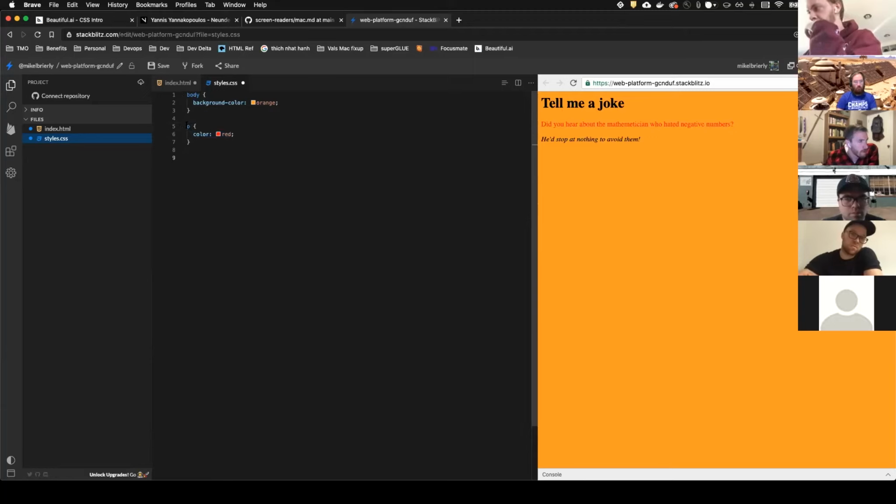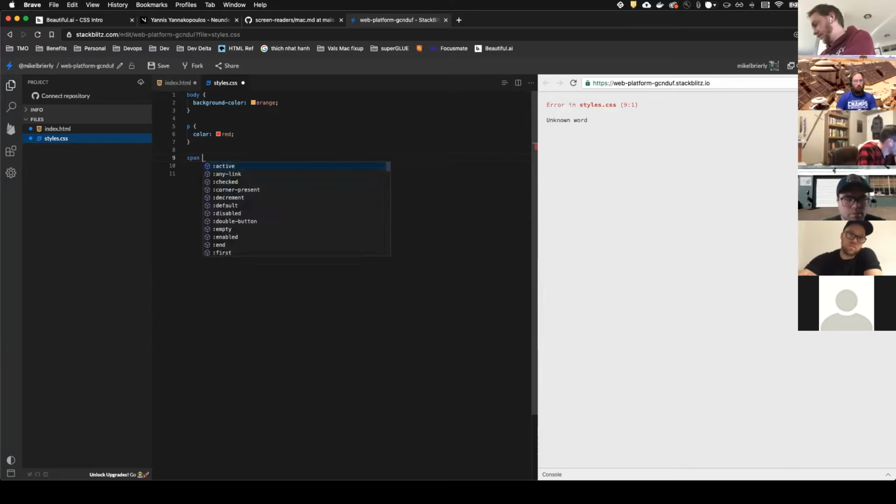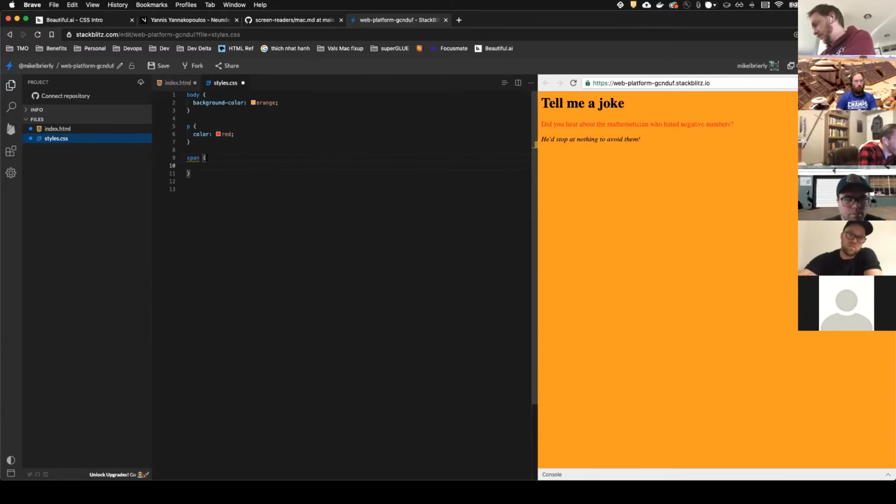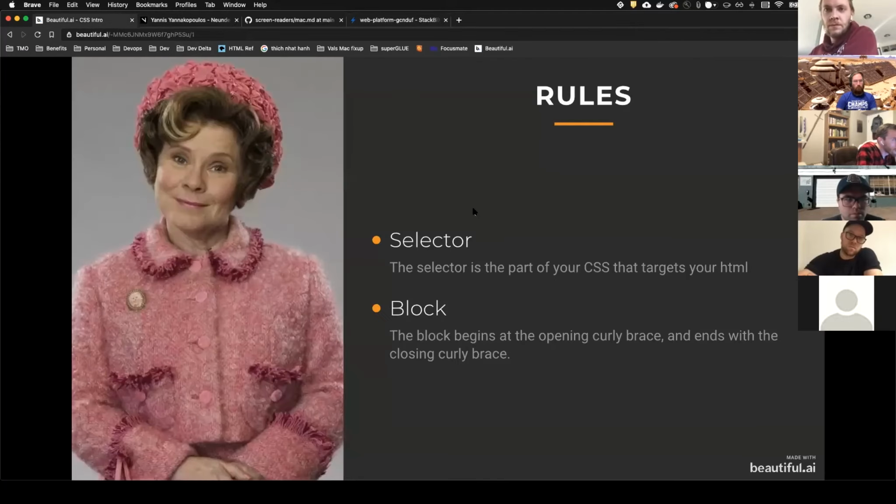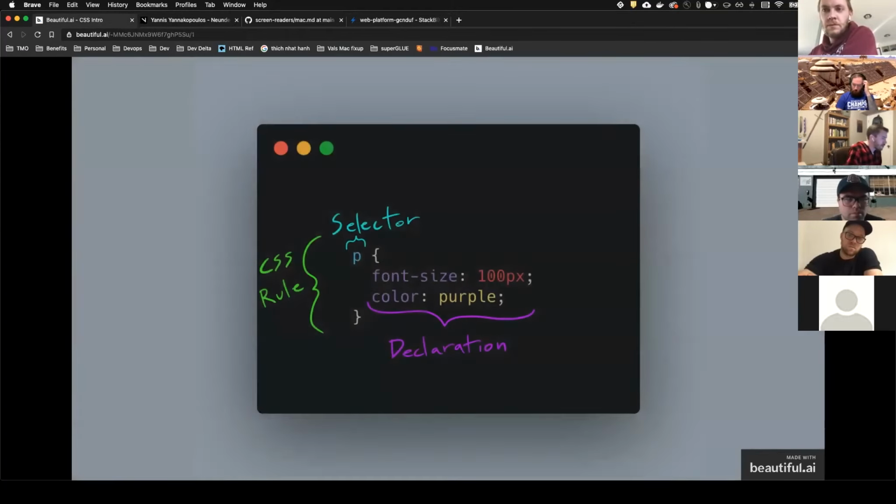So to recap, we have the selector, and then we have the block, the CSS block. Those are two of the main pieces of the syntax. In a CSS document, you're going to have a bunch of different blocks that target different things, and that's how CSS is structured. You usually put a space between them to do your next one. So if you wanted to do a span, you would do it like that, create a new block, and then write your CSS to target it inside of there. Cool, cool.